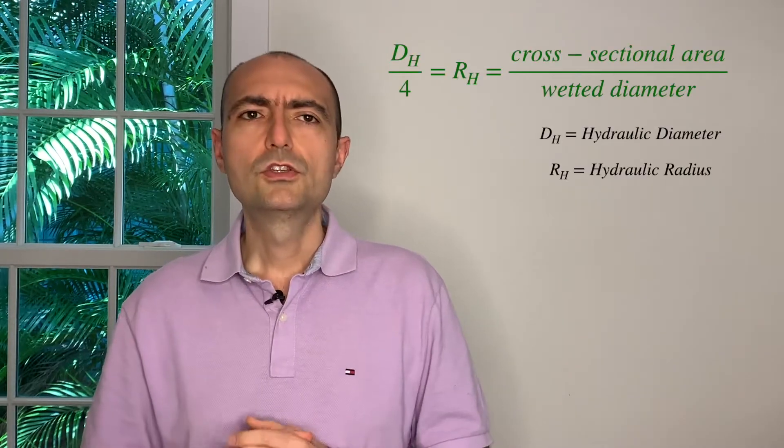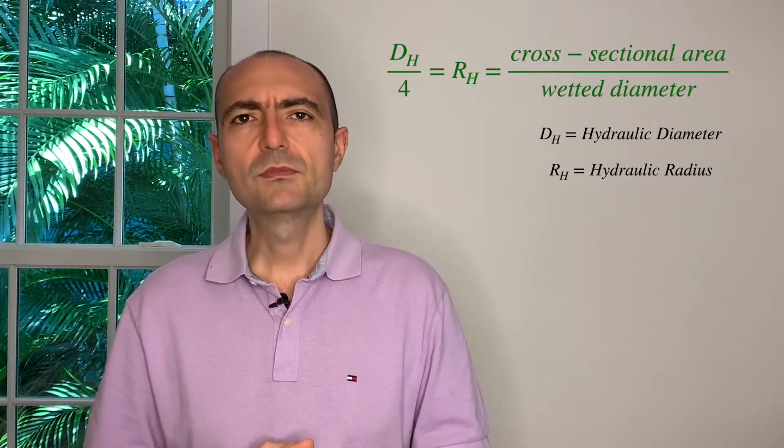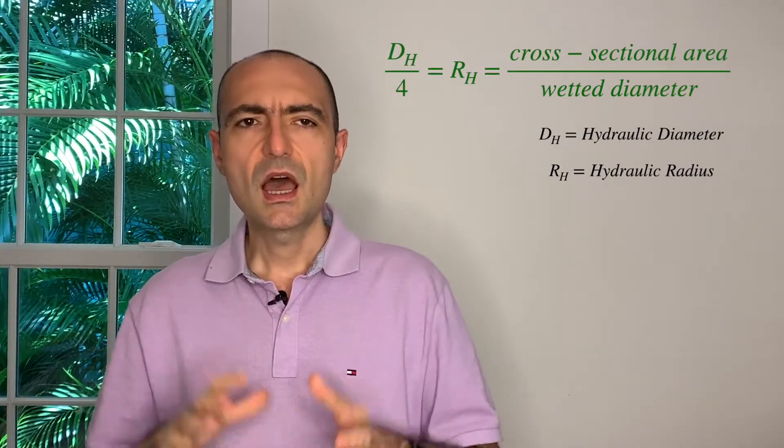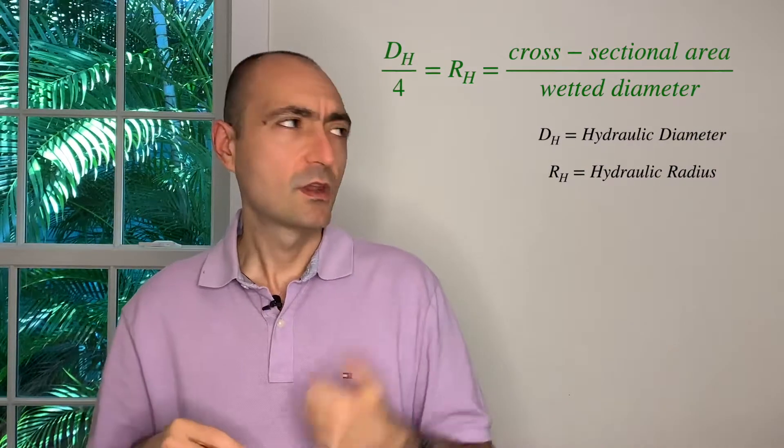Also, so far, everything that I talked about is, as you've seen, either parallel plates in one specific case, but then the rest of it was all for circular pipes. But in real life, not everything is circular, real pipes where the applications of fluid mechanics is applied. So we have other geometries as well. In order to accommodate that, and also, very simple thing, the first thing I talked about is the Reynolds number, rho v d, the diameter. So what is the diameter of a rectangular air conditioning duct that I have here? In order to compensate for that, we have something called dh, hydraulic diameter. I have a long lecture video on that. I'm going to link it over here, so you can understand more than I can explain in a short amount of time here.